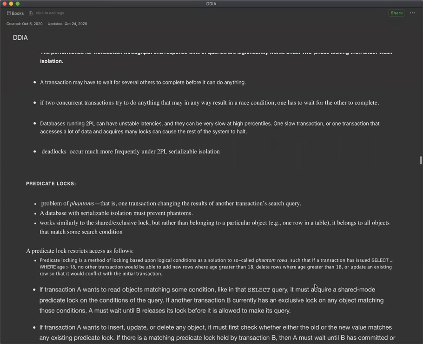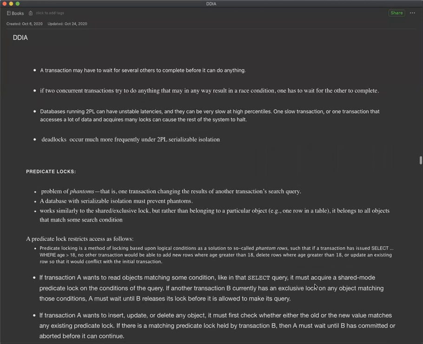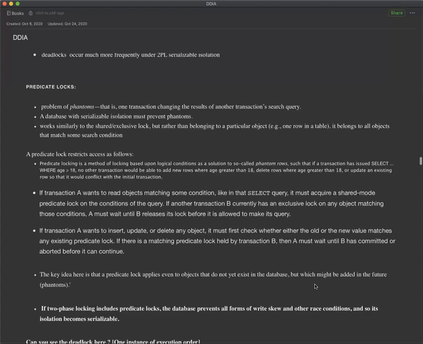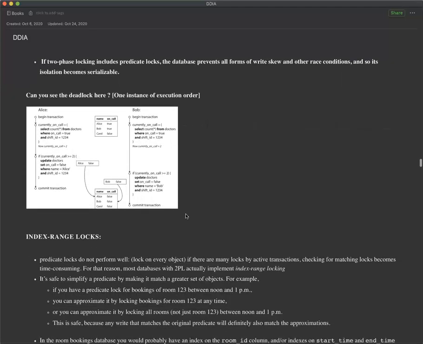Nice. So we just saw two-phase locking, right? To make two-phase locking a complete implementation of the serializable isolation level, we still have to support predicate locks. Predicate locks relate to the concept of phantom writes, as in the example of Alice and Bob.